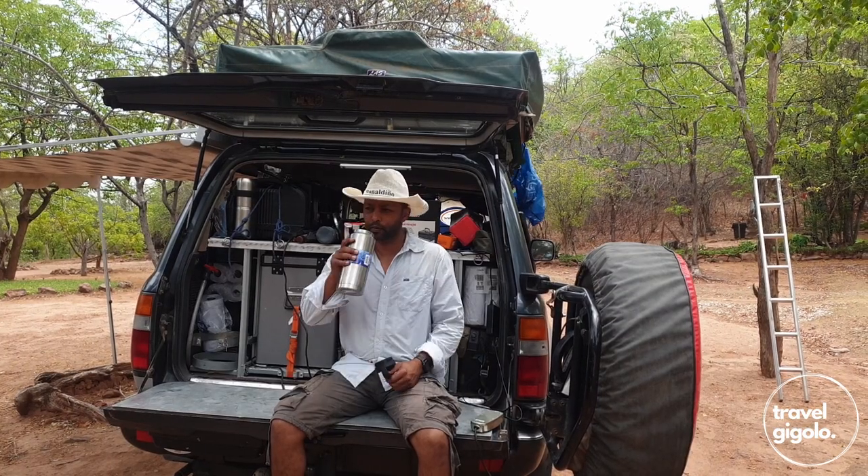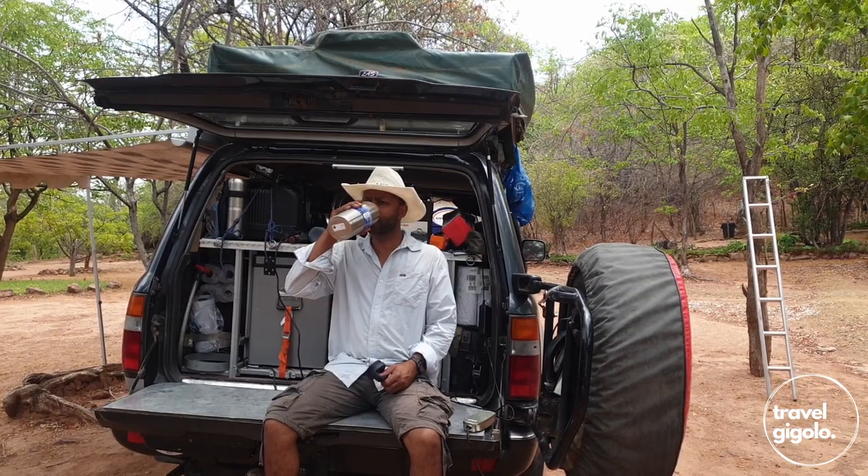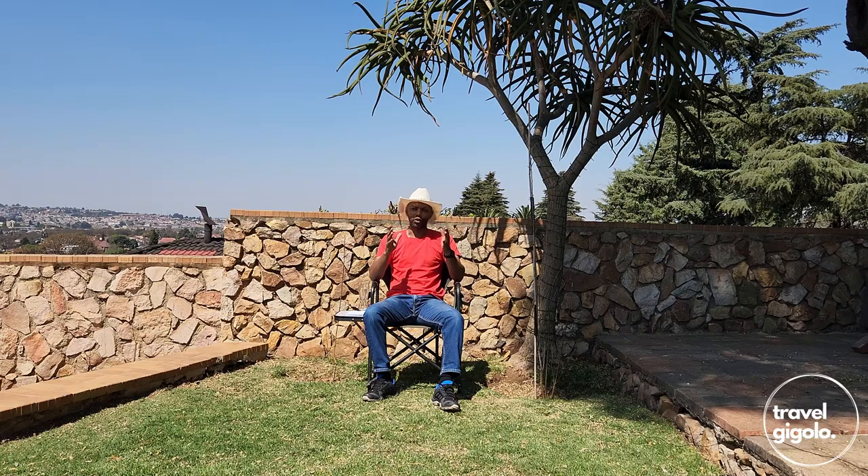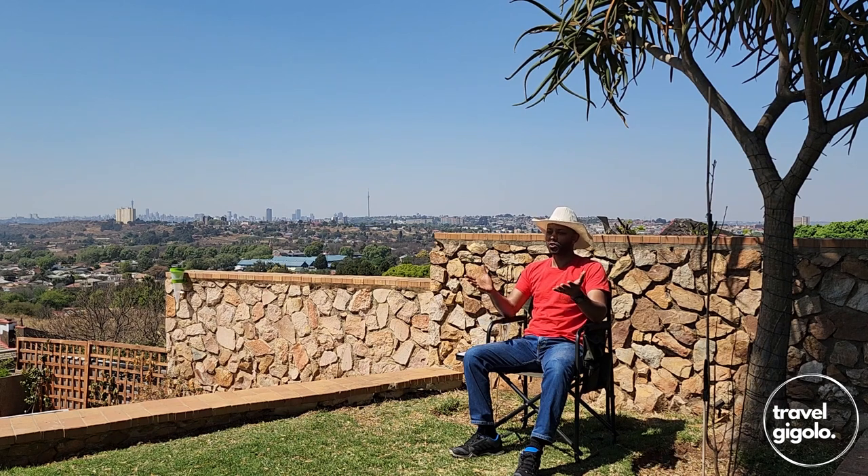Definitely carry extra water — not just because it's hot and tropical in most of the country, but because once you get out of the cities and towns it becomes more and more difficult to find potable water. Water quality can also be an issue if you're sensitive to it. If you go to the national parks, note that they generally do not have stores — you will almost always find wood for sale, but you won't find water, drinks, or food. You've got to go there fully prepared.